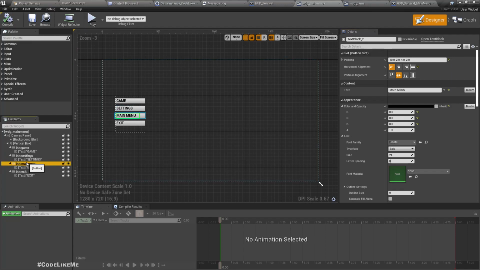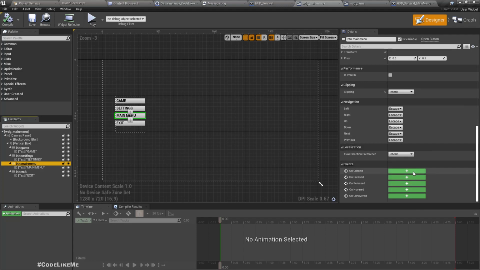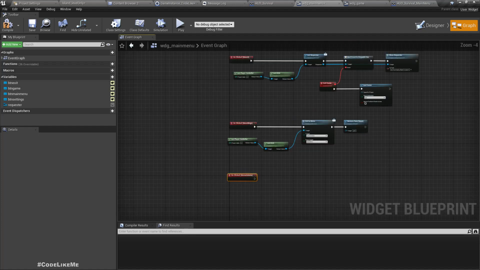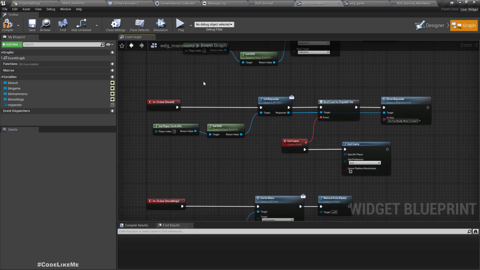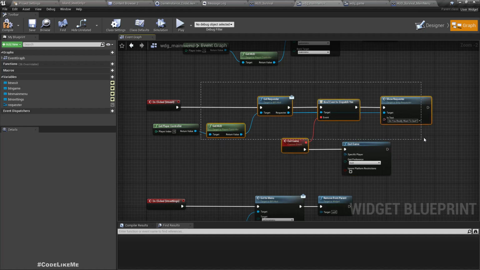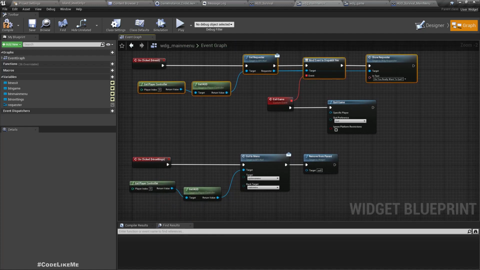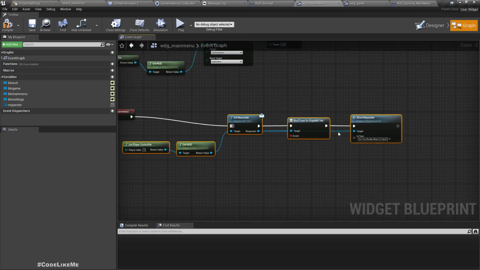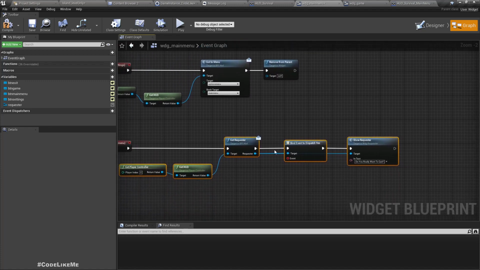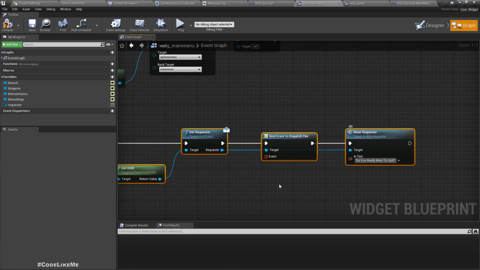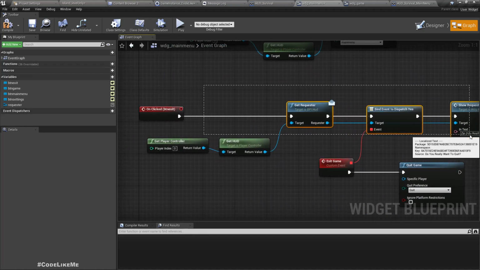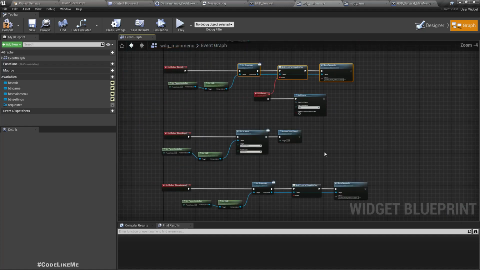So what this button should do is, when I press, it should load the main menu. But also we need to get a requester as well, to confirm whether the player needs to go to the main menu. So the requester should be, I just duplicated the same part that we have used to get the requester to do you really want to quit.